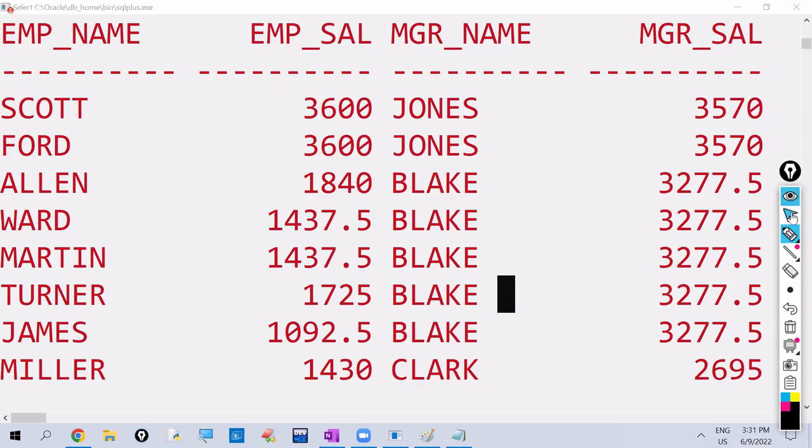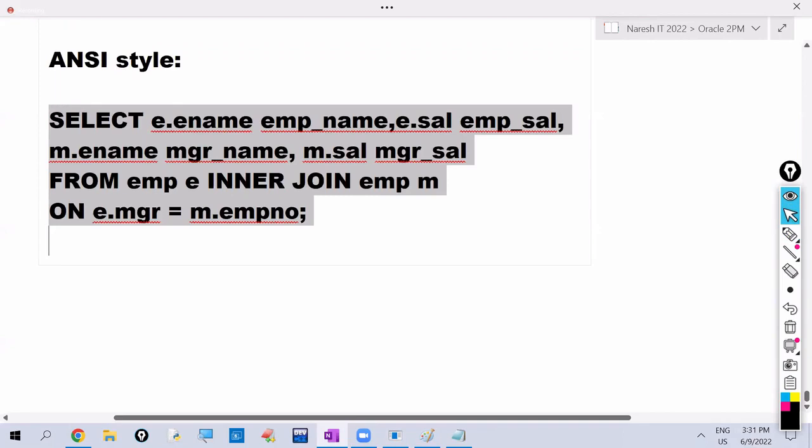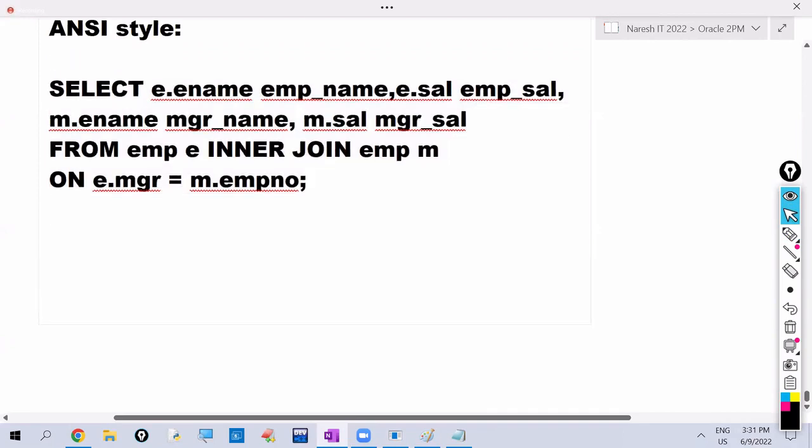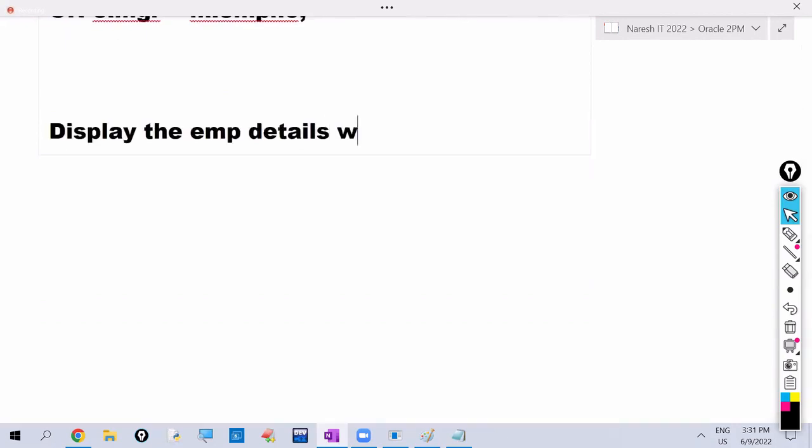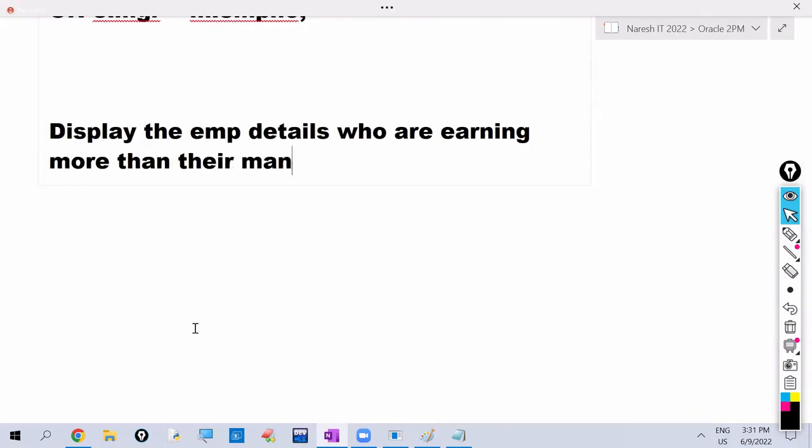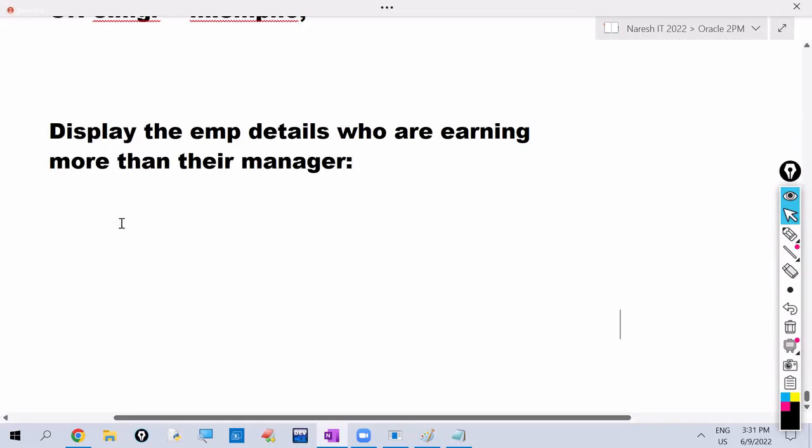So self join plus a condition, we are writing. The question is, we want to display the employee details who are earning more than their manager. So we are writing a self join here.